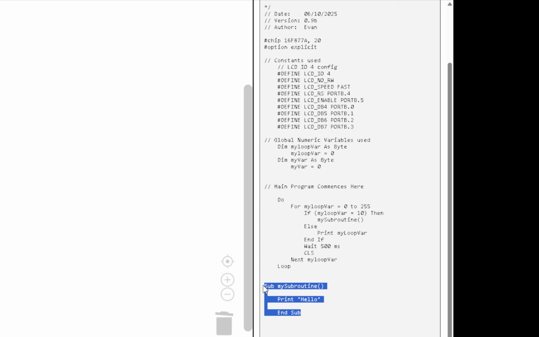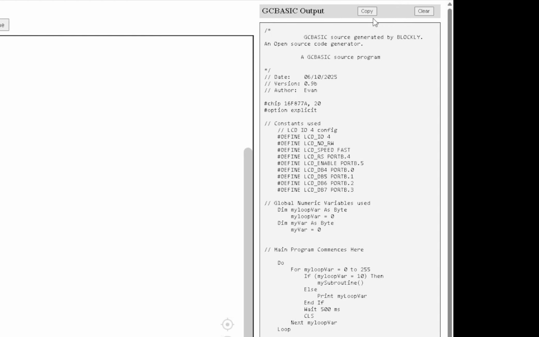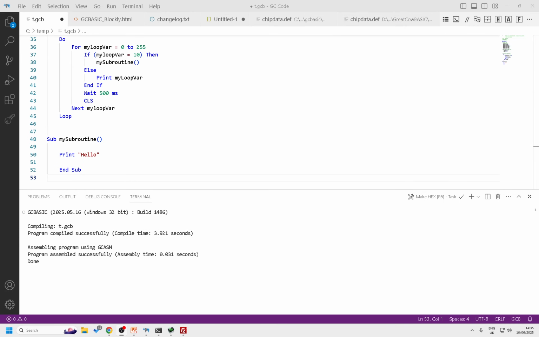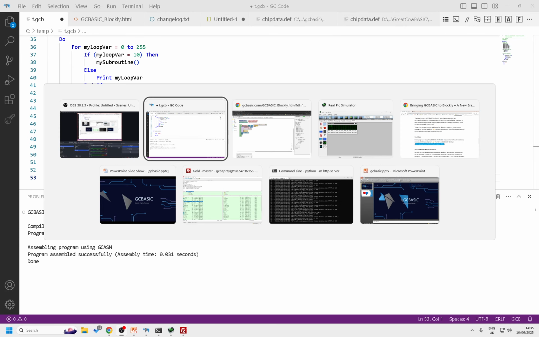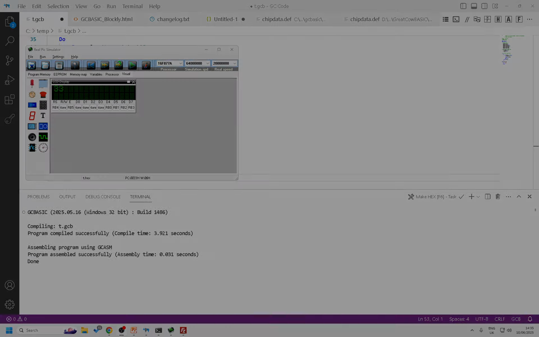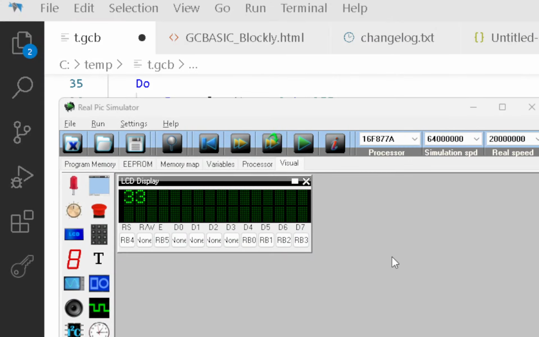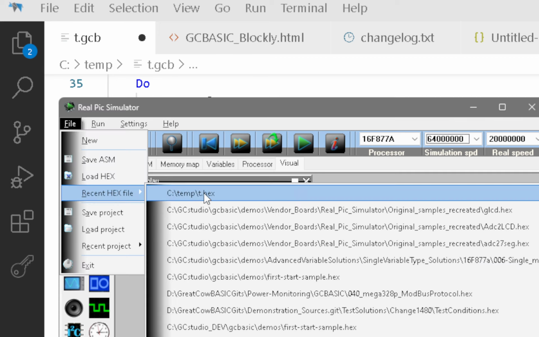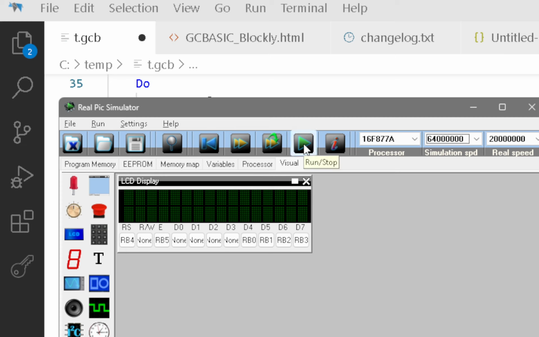You can take that into the IDE, Control V. That is the program, because there's the subroutine. You can't see it. I'll just zoom out for you. Function key F6. Bring up the emulator. Zoom in on the emulator for you. I'm just going to load that file in. And we're going to see things happen. It's doing what it should be doing.